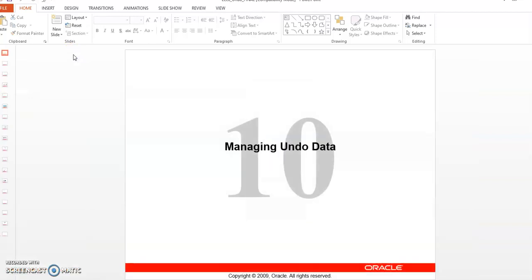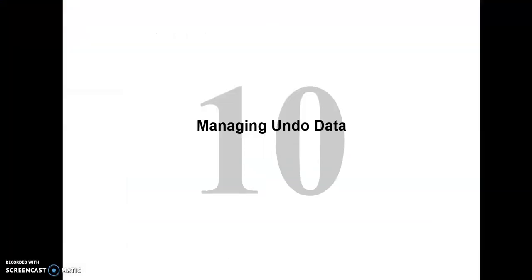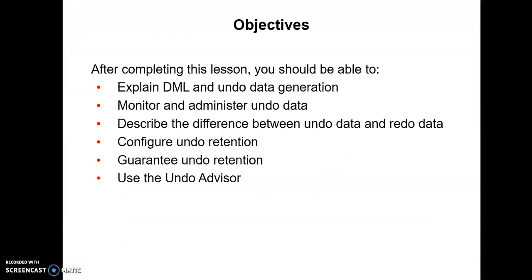Hello everyone, so the topic is about managing undo data. The objectives are to explain to you about DML and undo data generation, how you can monitor and administer undo data, differences between undo data and redo data, how you can configure undo retention, guarantee undo retention, and use the undo advisor.